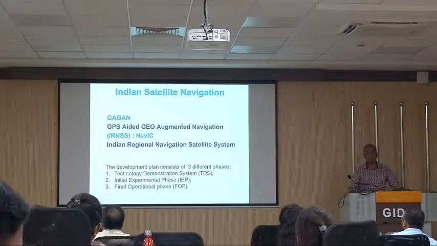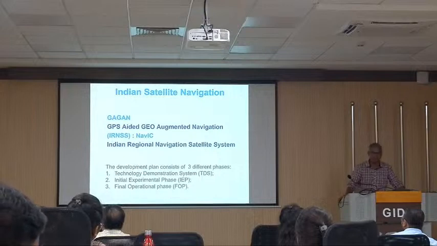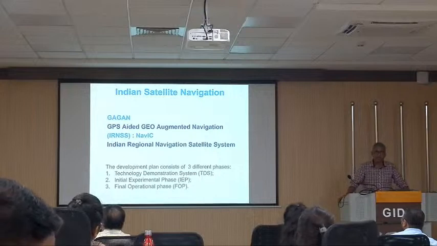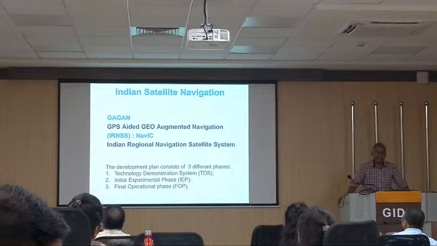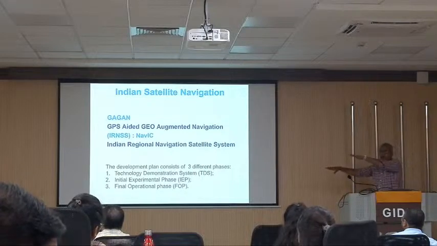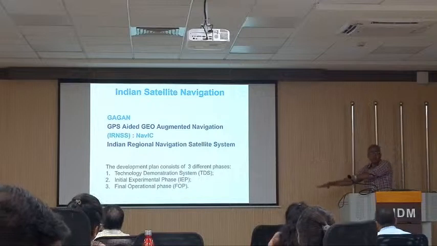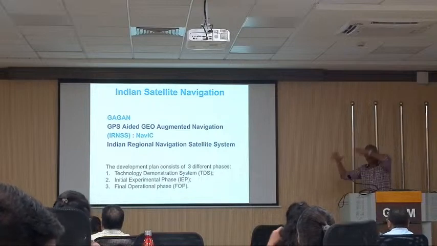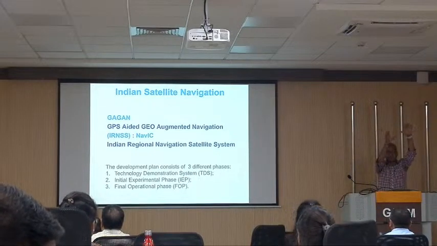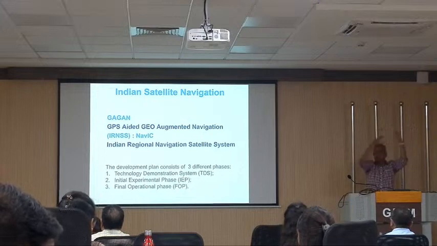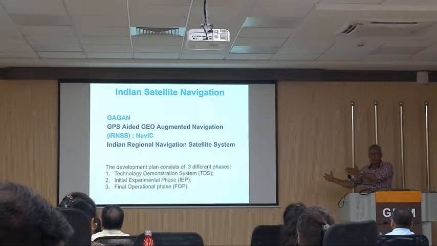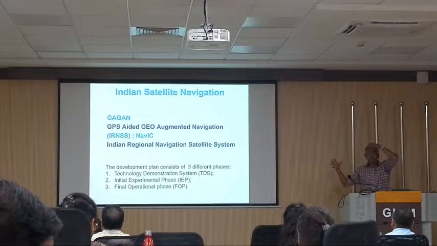When GPS and everything was fully functional, why did we think that? It was the Kargil war, in 1999, I believe. There was some fighting going on, and our armies were on the lower end of the hill, and the enemies were on the higher side. They were able to view us when they wanted to, and we were totally blank.